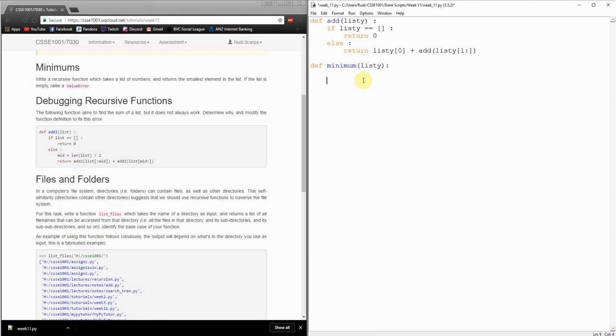Okay, so let's have a look at this. We've got this, if the list is empty, raise a value error. So that's actually pretty straightforward, and that doesn't really have anything to do with recursion. So if our list is empty, i.e. 0 length, or I guess you could have also done this statement as well, it's the same thing. Raise, what was it, value error? Yeah, value error. And if you didn't know, you can put error messages here inside your exceptions. So, list is empty. Okay? Now, that doesn't really have anything to do with the recursive part of this. So we're just going to move past that and try and get to the actual recursion stuff here.